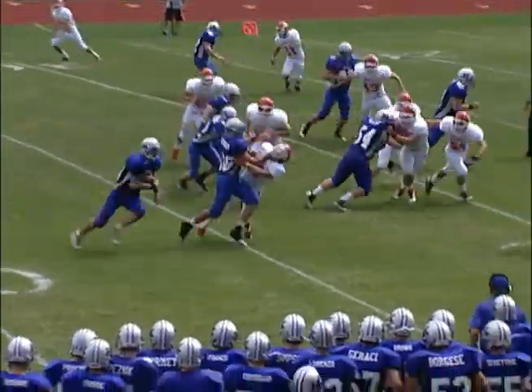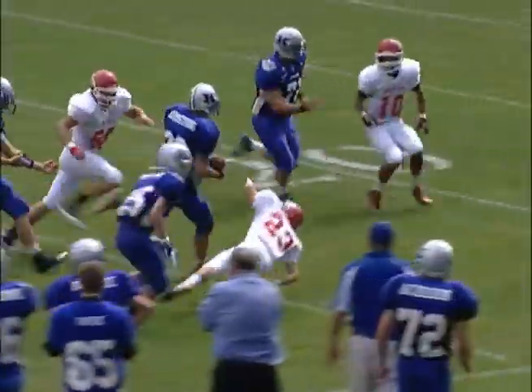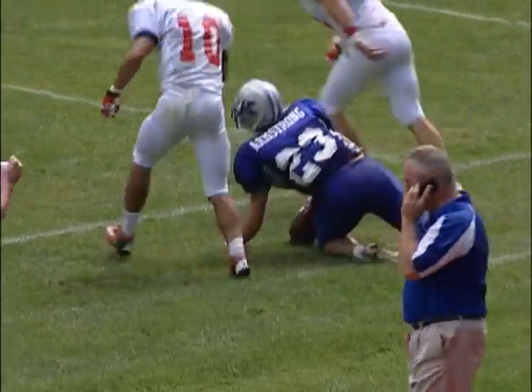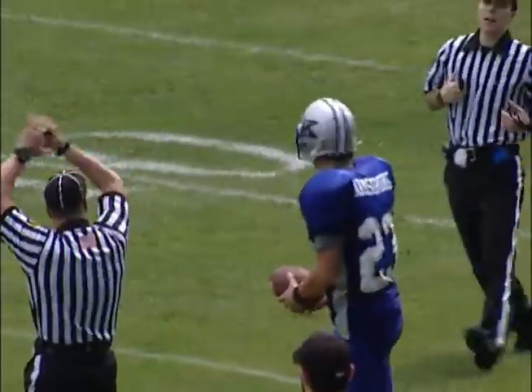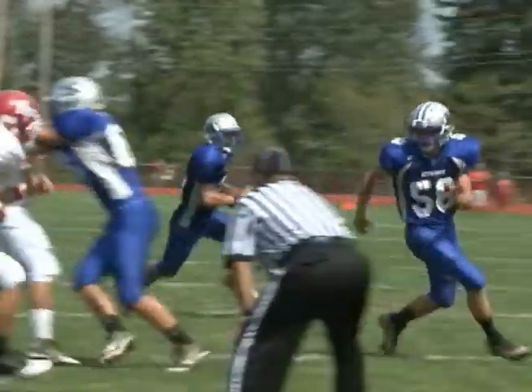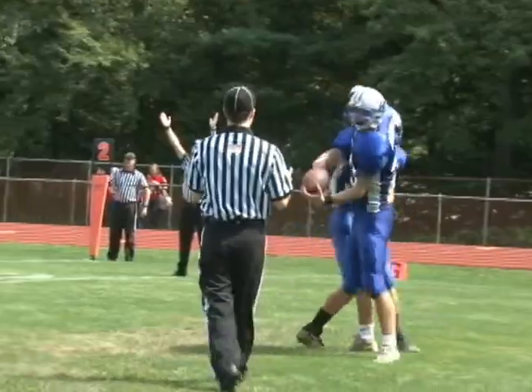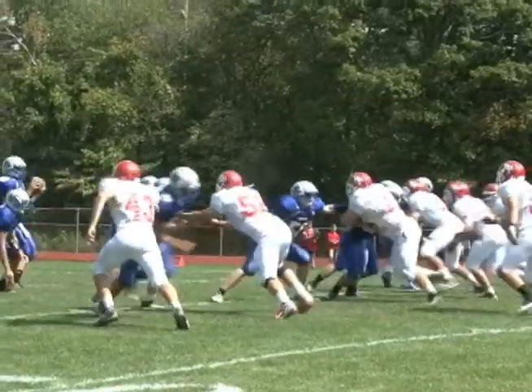After a big run back by Garrett Armstrong, Kittany on the Wildcat offense. Garrett Armstrong with the sweep right, 12-yard gain, first down Kittany inside the High Point 20. Kittany four plays for 32 yards on their first possession. Garrett Armstrong scores — 7-0 Kittany over High Point. Kittany back on offense.